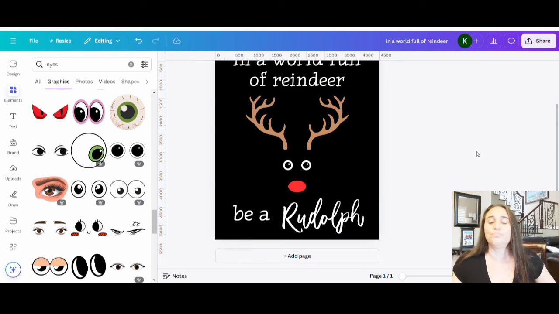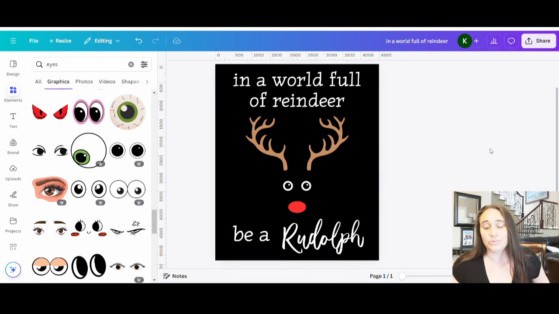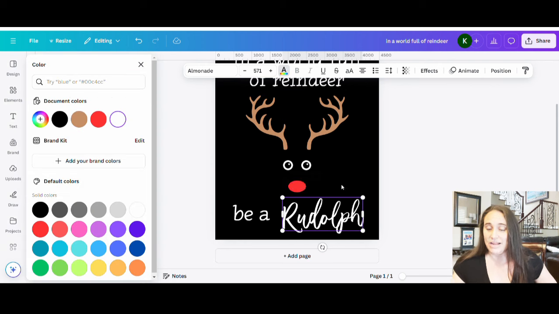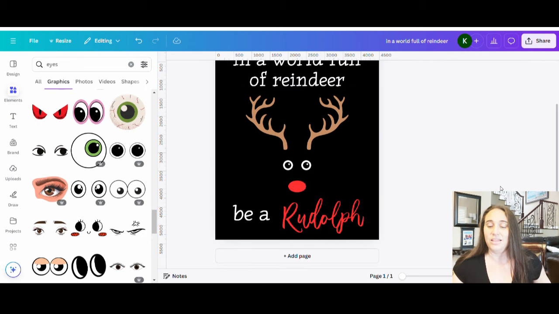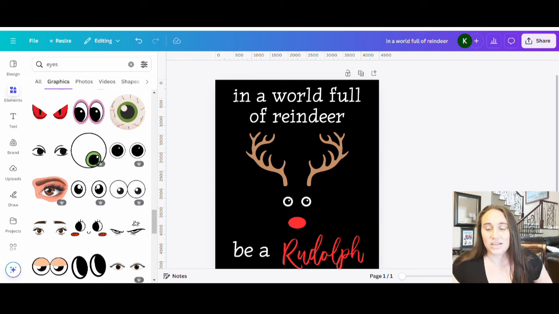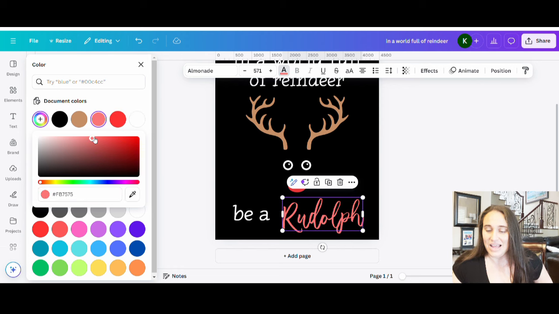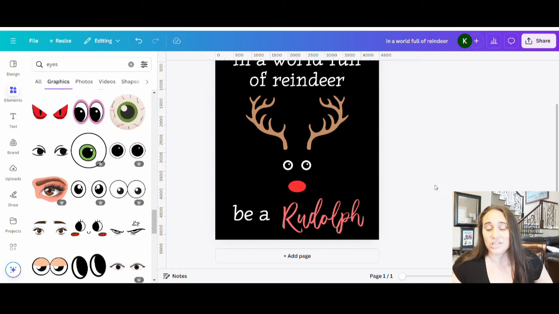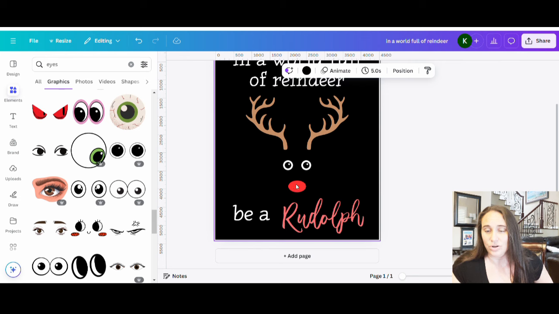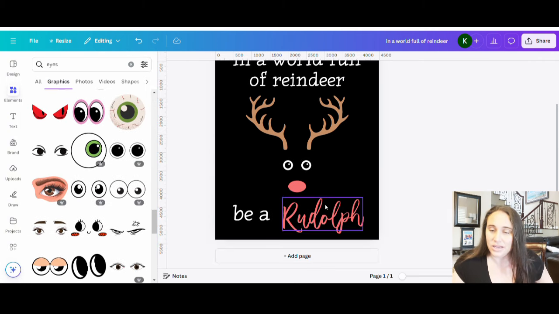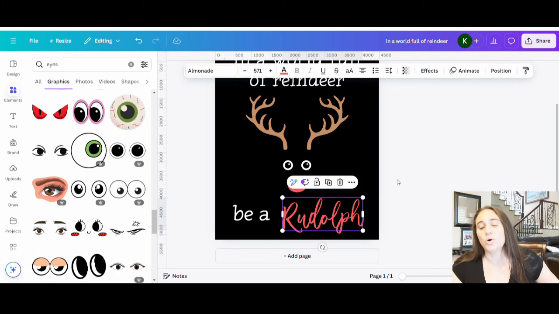So like I said, super simple, super easy. The only thing that I was going to add was going to take this Rudolph, and I think I was going to make it a nice red color to match the nose. So something like that. And I could even go ahead and make that pink even more, something like that even, so that it's a little bit more washed out. I could do the same thing here with the nose. Grab that nose and wash that nose color out too. So that's a little bit more pink, and I can play maybe something like that. I don't want it to be too dark.